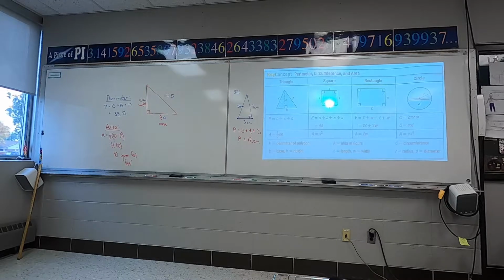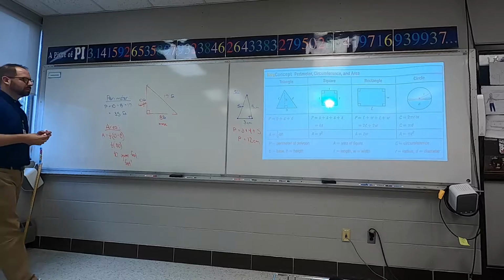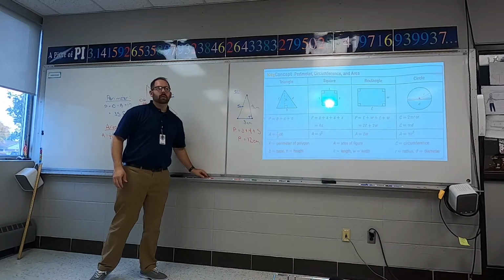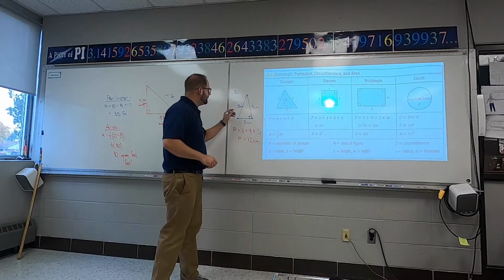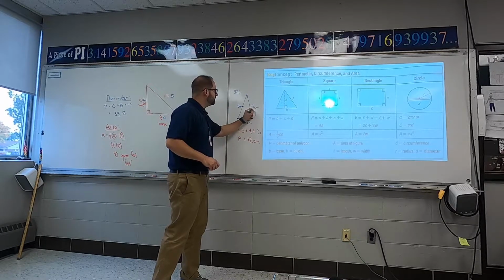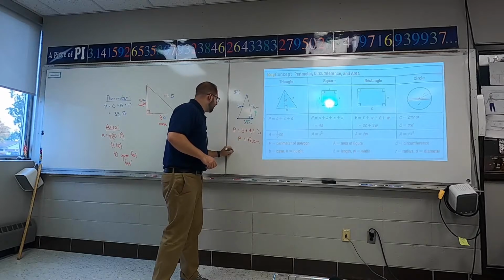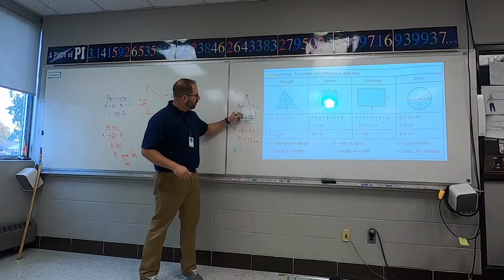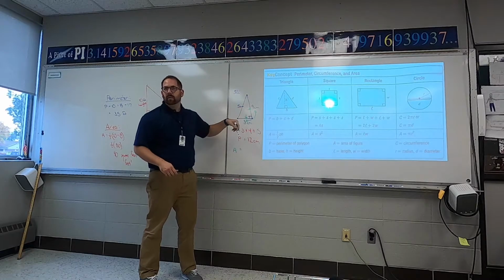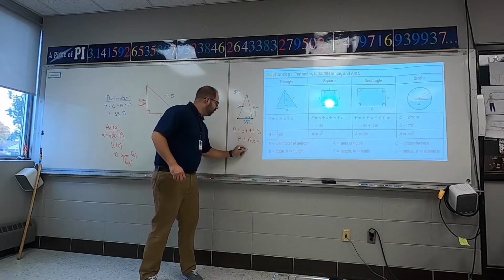That was good. Okay, area. Somebody else now. Thank you for that. Area. What do we do? 3 times 5. Okay. So, not quite. It would be 3 times 4. Oh, yeah, because for area, you got to pick the 2 walls that are 90 degrees from each other. And how do you know that? The 2 walls that touch the 90. Okay. So 3 times 4.